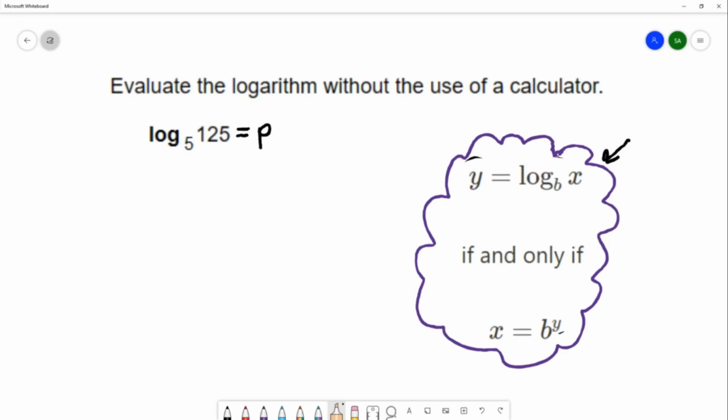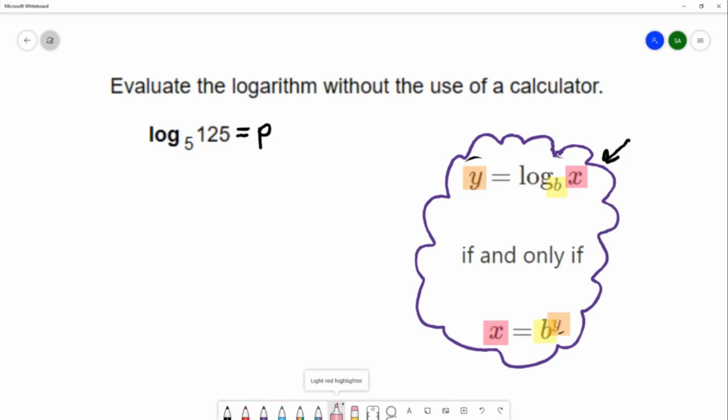So let's go symbol by symbol, and I want you to notice that the base of the log is the same as the base of the exponential. The log equals y, and y is the exponent. So that log is equal to the exponent, and then the exponential expression equals x, and that is what is inside the log. So when we convert our equation to an exponential, we need to follow the same pattern.